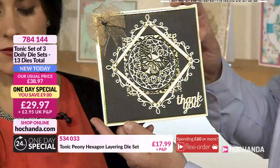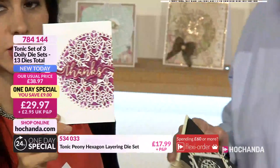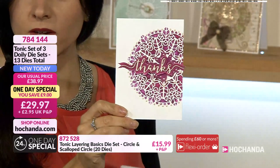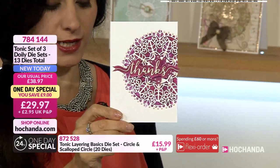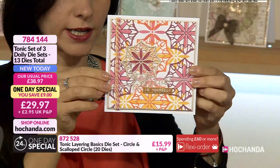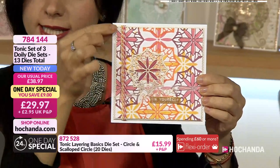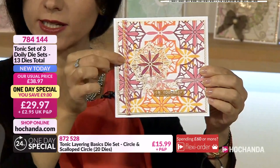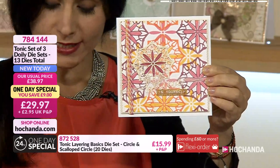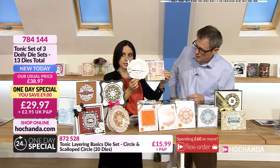That's the devoted one. What about going a little bit more modern and then just using a striking background, and then it's completely different style. This one, I think, is the dainty one. So now Christina Smith has used the dies to cut out a foam and create the stamps, and then use them here. Completely different styles. Ever so clever. Yeah, it's the dainty one. That's the same set of dies.